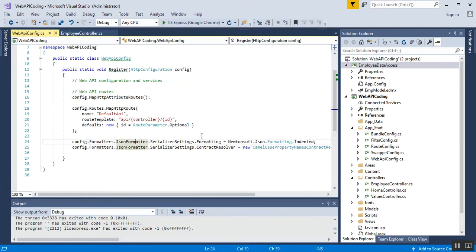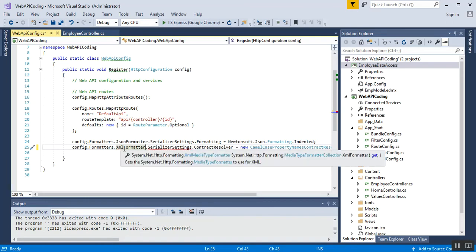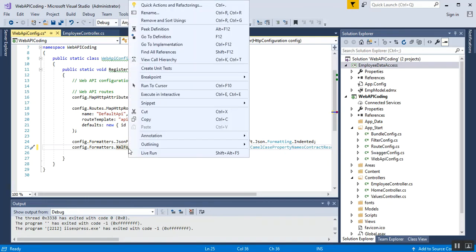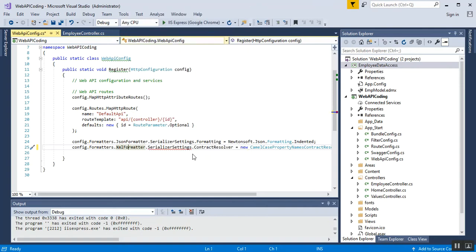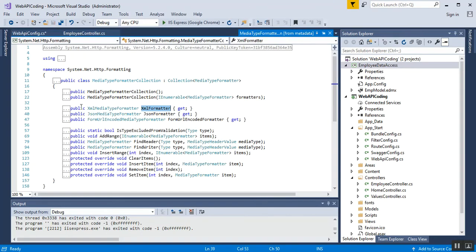The same way we'll check here for XML media type formatter. For that I remove this one, just check for XML media type formatter. From the selection we need to select here as IntelliSense XML formatter. Right click on the XML formatter, go to definition, and there I can see the type is XML media type formatter.